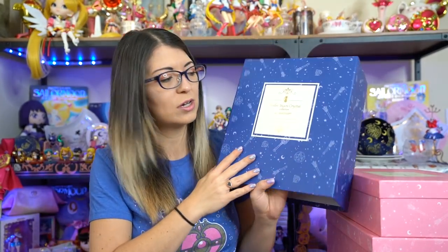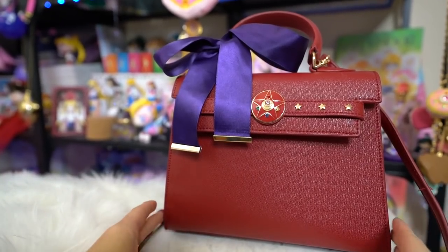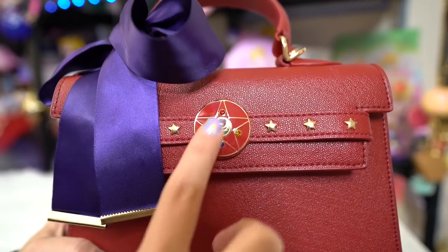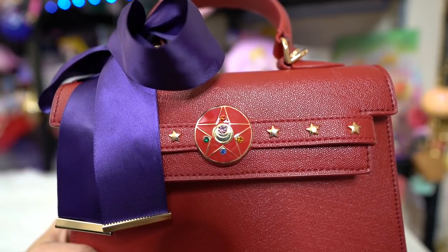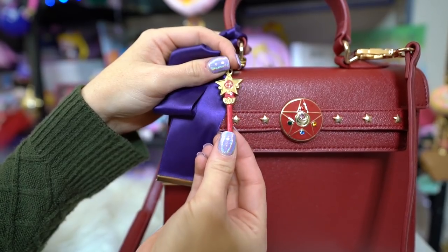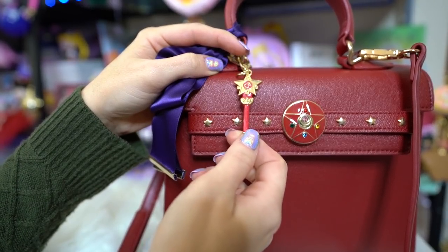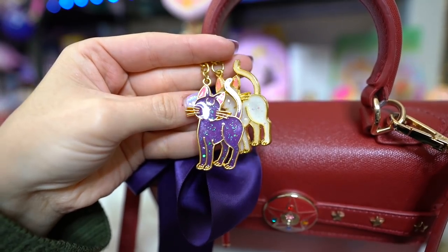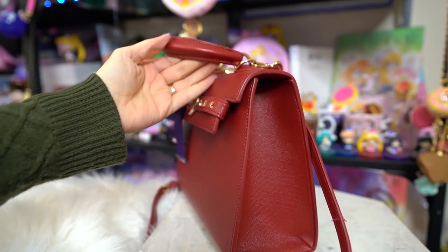This next item comes in a very cute box with gold foil on the front. This purse came in multiple colors — I believe a color for each of the Sailor Senshi. I decided to get red because it was great for the holiday season. It comes with a purple bow on the side, clipped at the ends with gold metal. We have Sailor Moon's compact in red on the front with little gold stars. It's a nice structured bag that can sit on a table. It comes with Sailor Mars's transformation wand stuck on it like a keychain. I also added some Luna and Artemis keychains from Etsy as extras.